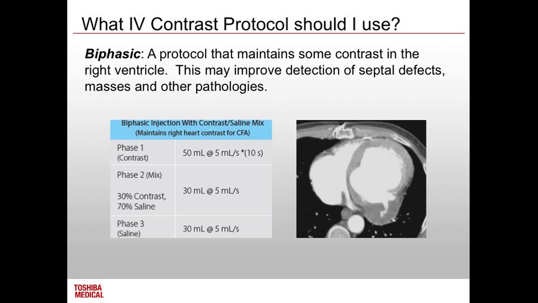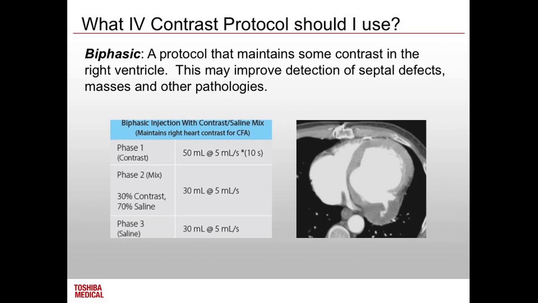So the only other, so you can see that's a biphasic. So I'd still say that hasn't worked. I don't know why you put that slide in here. So what they're trying to do here is they still want to keep some opacity in the right side of the heart so that you can do a right heart study as well. We don't really do it much anymore because when we used to do cardiac and we were doing retrospective scanning, we would get the whole phase of the heart so we could get ejection fractions and things like that. So we could see it in diastole and systole.